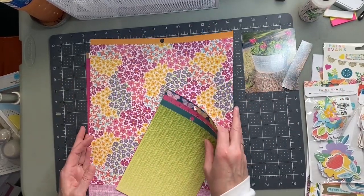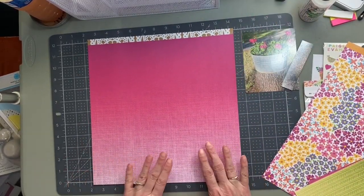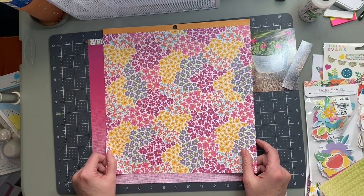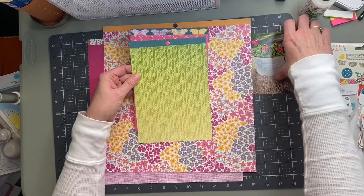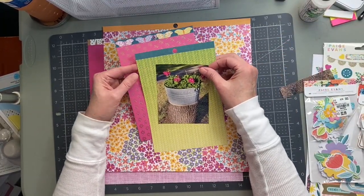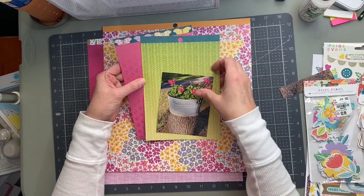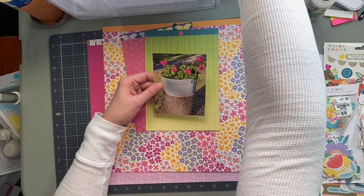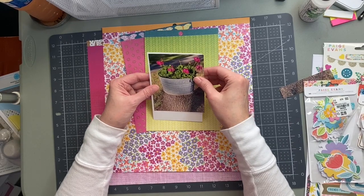Since it's a hot pink, I was thinking this would make a good background. Then I was going to make the circle out of this paper. And then I thought about double matting this photo with this green and this pink. I'm not sure which one goes closer to the photo, and I'm not sure if I will do white first.